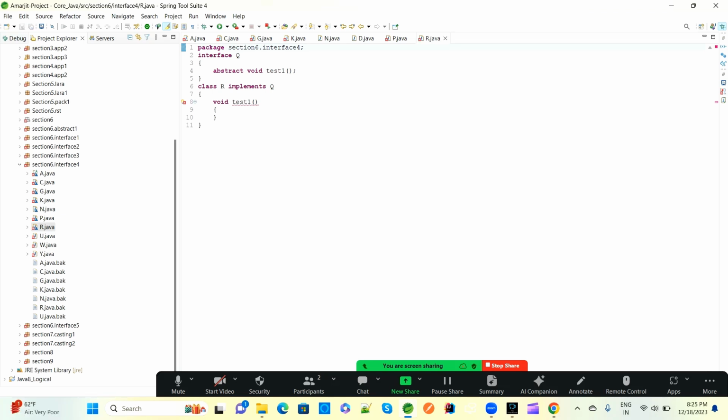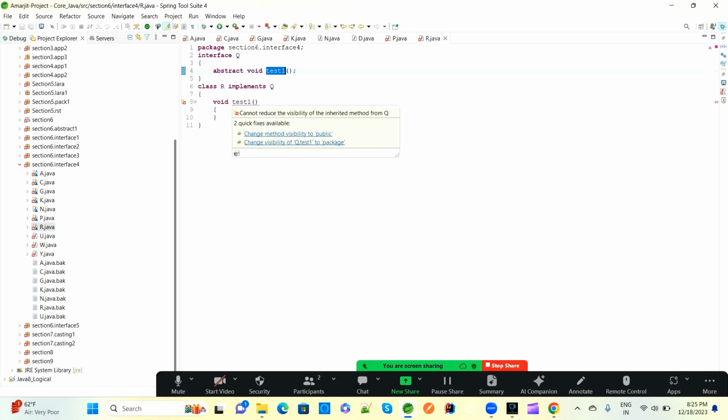We are getting some error here also. Why? Cannot reduce the visibility of the inheritance from this queue. The visibility here is default. If you want to provide the implementation of this abstract method in the next class or child class, the visibility should be public.